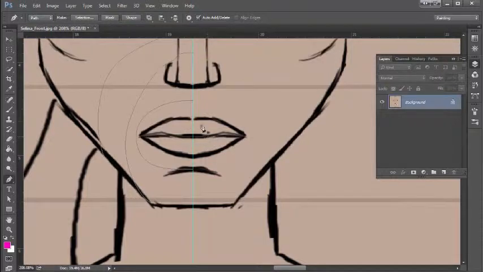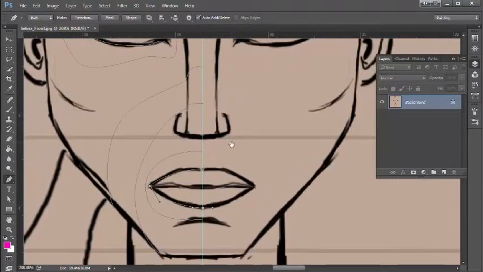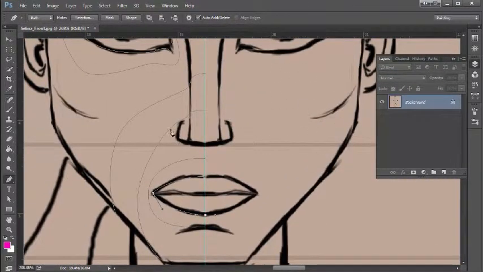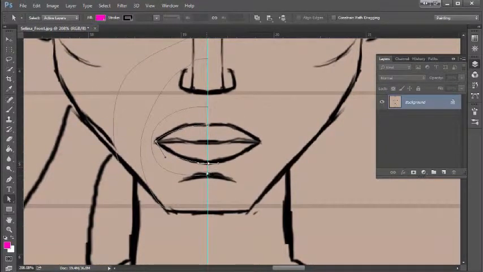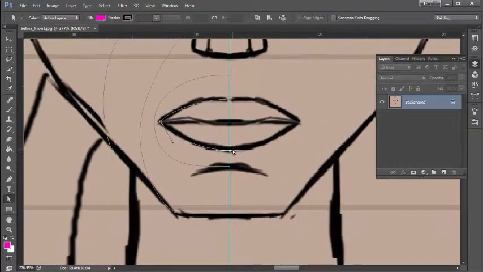Okay, so go to P again, and this time we'll do it around the actual mouth. So holding Alt again to bring up our little convert points tool and to give the sharp edge of the mouth, and then clicking in there to finish it off. So we're only going to do half the face. You can do the whole face if you like, but since we're only going to model on one half, there really isn't a need to do the whole head. You can do it for your own personal benefit if you like.